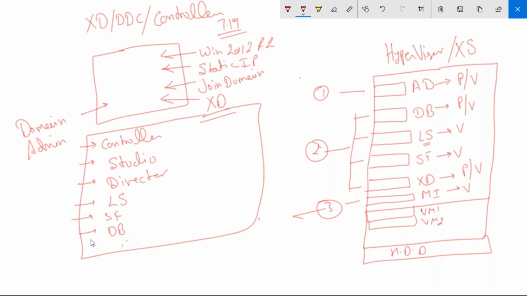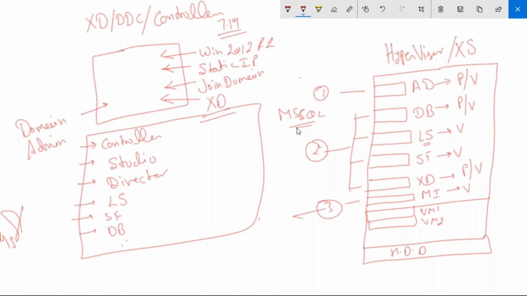This database you need not download from the outside world, because Citrix supports MS SQL, guys. MS SQL only. We don't support Oracle or MongoDB or any other database which people generally use in the web world. We support MS SQL. For Oracle, people have to contact the Citrix team. They have a separate plugin for that, and then the development team will help you set up the Oracle database. That is extra chargeable.